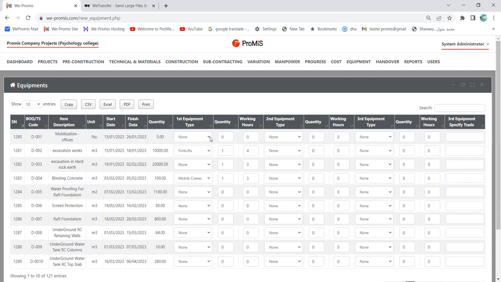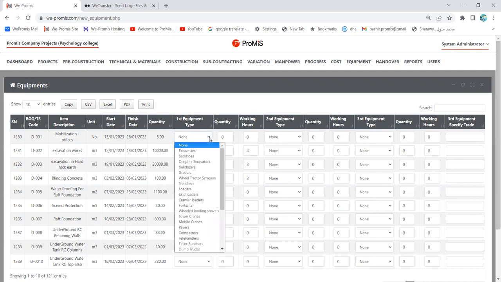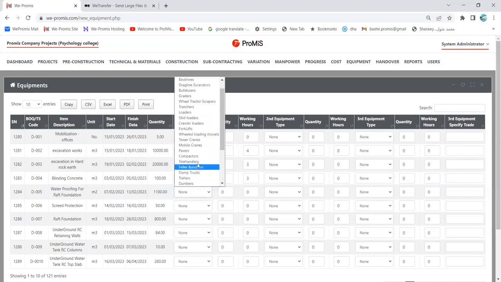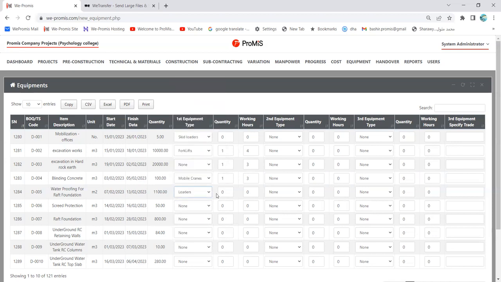So in the place where you have narrow access, for example, you can use the small, like baby loader, like a skid loader, whatever. While in the other project, you can use, for example, loaders, big loaders, it means.